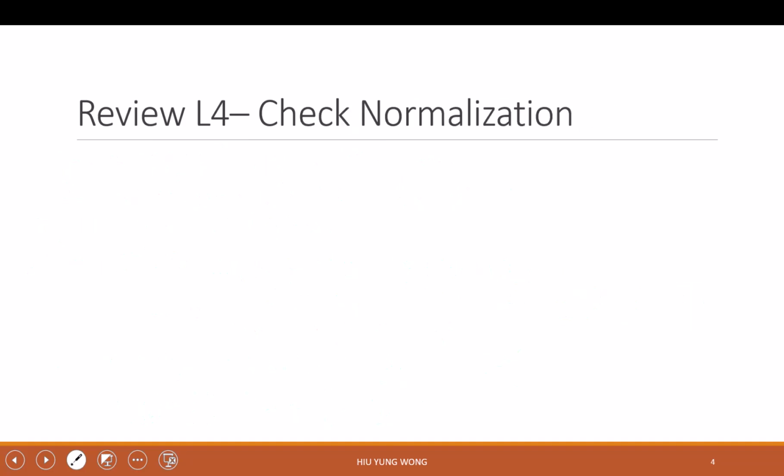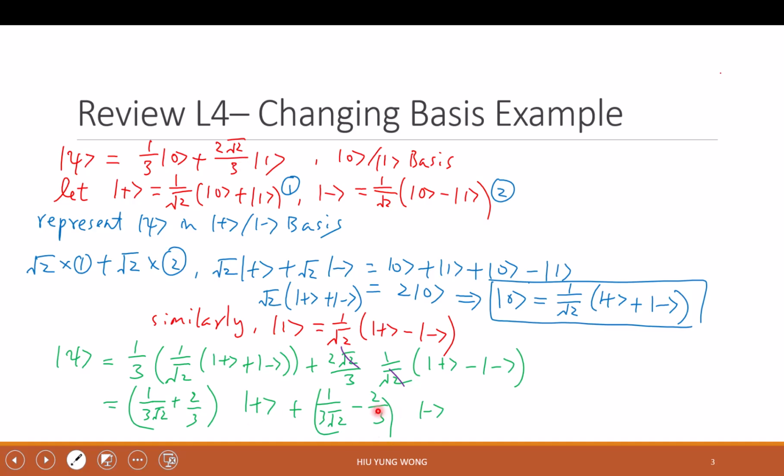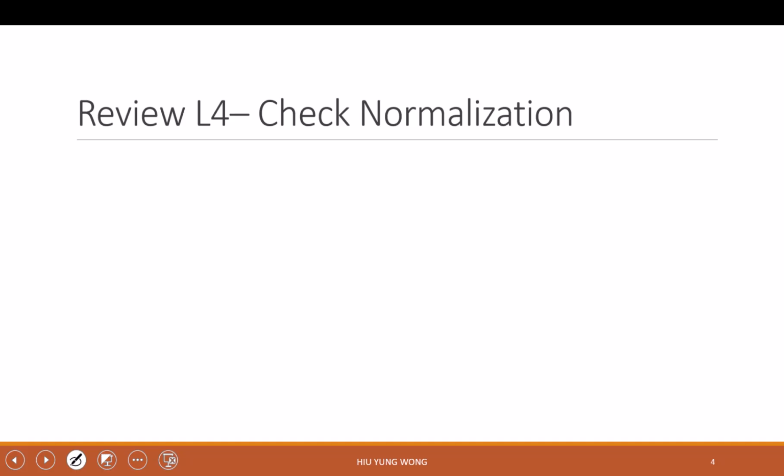Okay, so the question is, let's check. I did a transformation. I hope that my vector is still normalized. It means that the probability of measuring this basis still sums to 1. I don't want, after a change to another basis, it to not sum to 1. That's not physical. So let's check the normalization. Can someone tell me verbally how we check it again? How do you check for normalization? I kind of said that already.